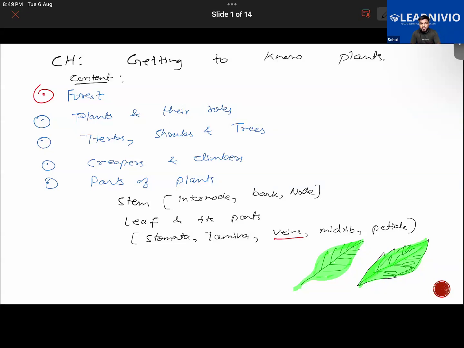See, if you look at the seeds of plants like gram, that is chana, or look at the seed of the rice, both the seeds of these plants are different. How are they different? Like the seed of the chana can be split from the middle. From the middle, it is split, right? So it is divided into two parts, and each part is called a cotyledon.